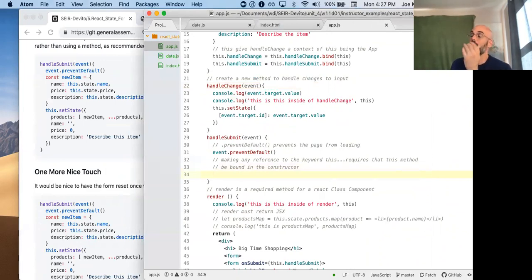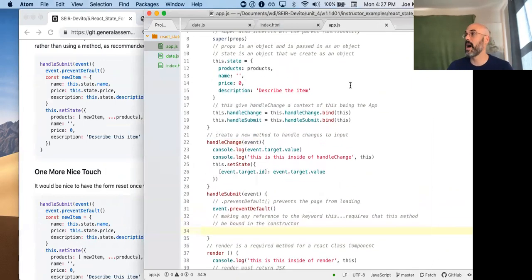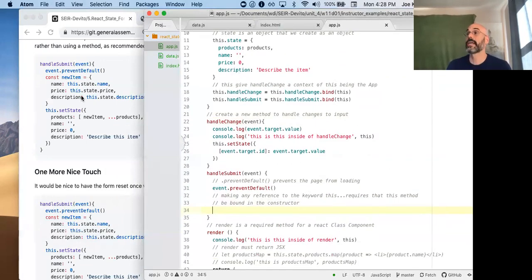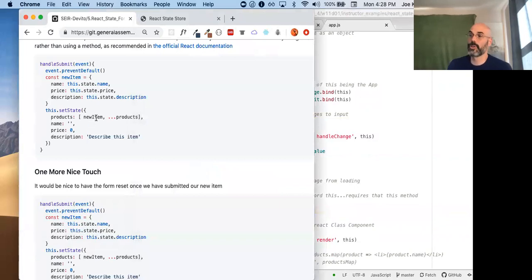So our goal is to grab the values that are in state, because once the person clicks on submit, everything that we were capturing was put inside of here. The minute they click on submit, we're going to capture that information, put it into a new object, and then push or unshift that object into the products array, and then reset all the default values.